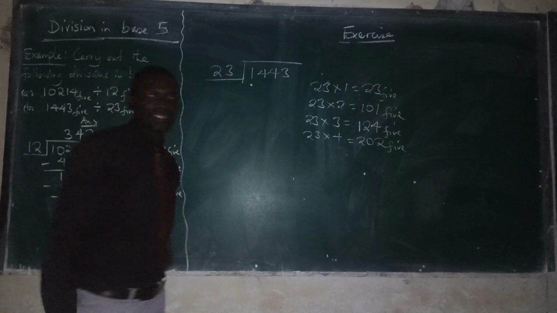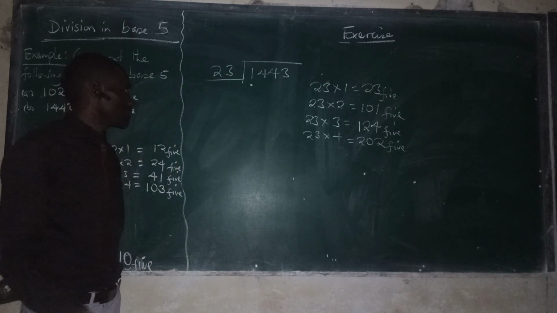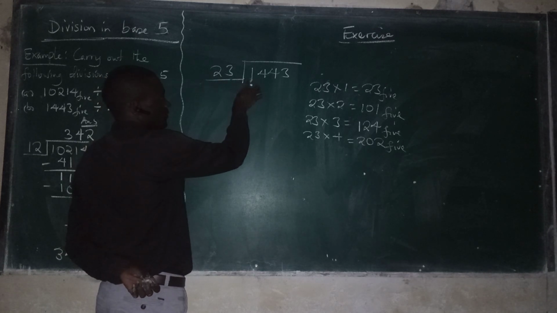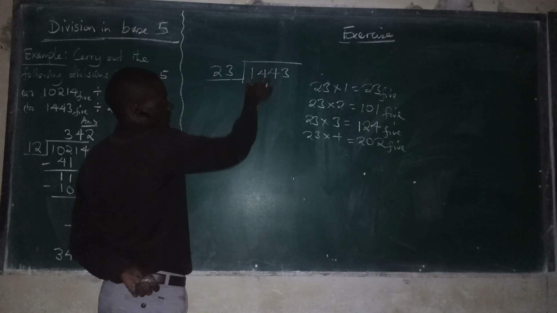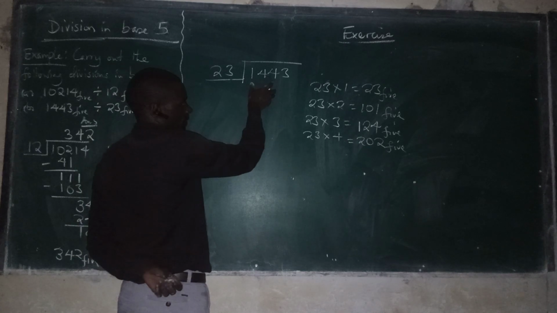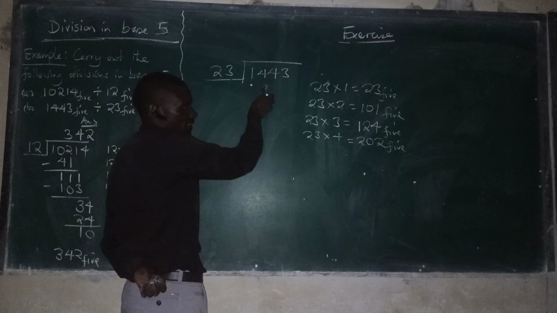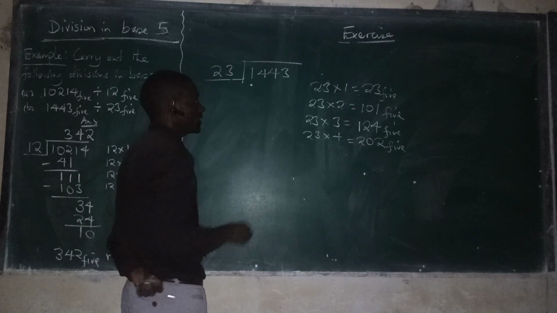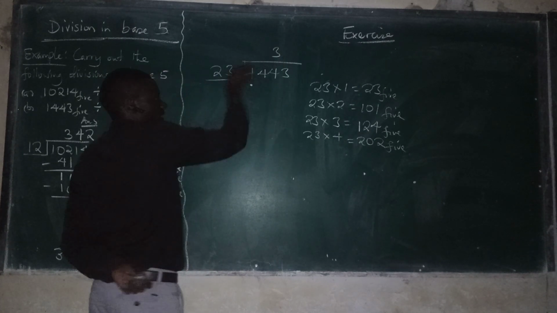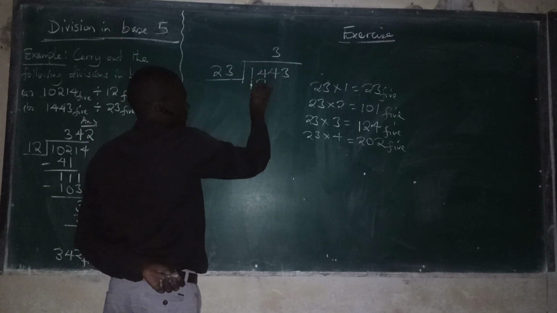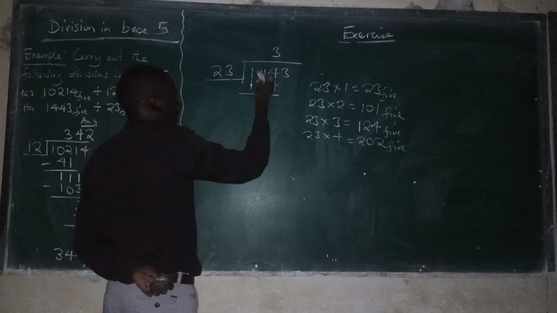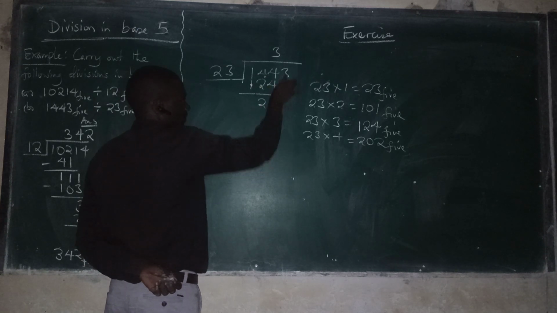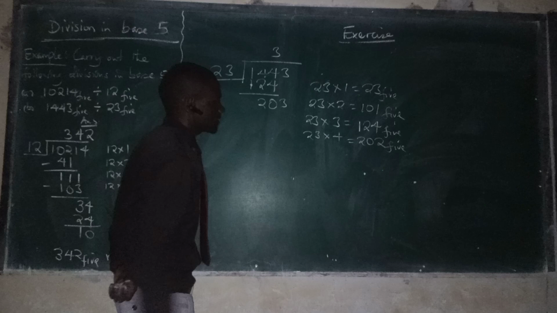Again, using these numbers will make life easy for us. So all we'll do is say 23 into 144. We check for a number which is closer to this, but of course smaller if not exact, and we find 124. So the number of times it goes in is 3. We write 3 there. If we multiply, it's 124. We do our subtraction, that is 0, then here 2. Then we bring down the 3.